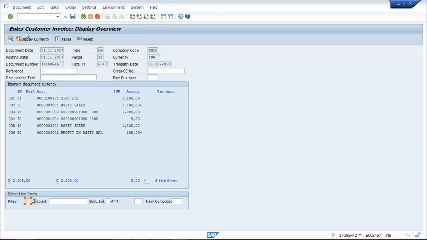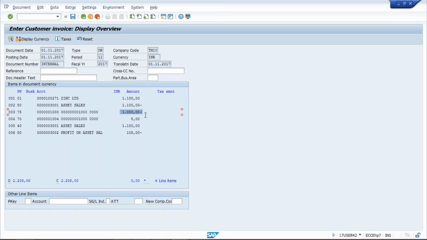Now here the entry becomes a bit more critical. So see now what is happening here. Profit on asset sales is 108. Why is it 108? Because the asset acquisition value is 1000.